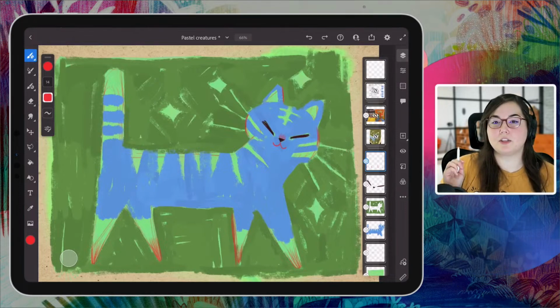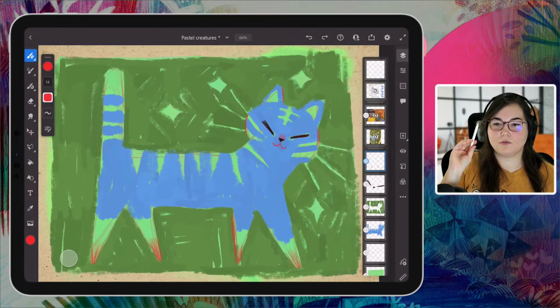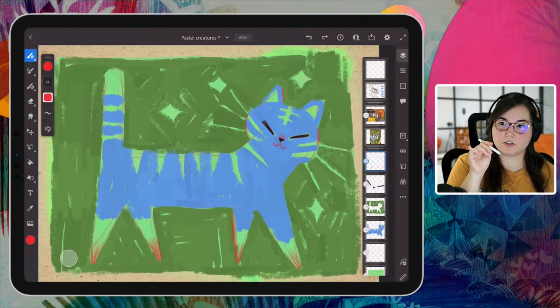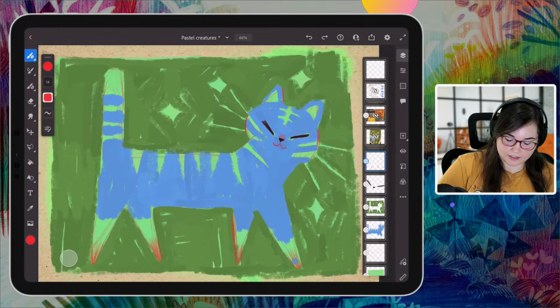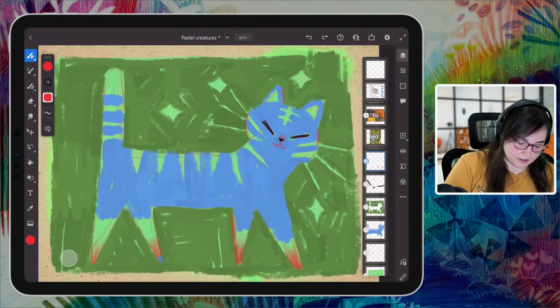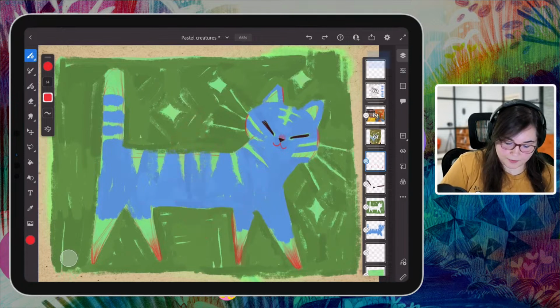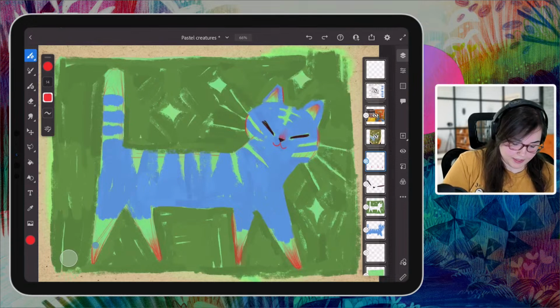And one of the great things about the pastel brush in Fresco is that if you are using the pencil perpendicular to the screen, it's a sharp tip. And if you make it a little bit more parallel, you can get this nice little side of the brush action. So you can zhuzh it across. Do you guys see that? It's like this instead of this. And that's just the angle of the brush. So again, we are given a glorious amount of control in digital media, but it doesn't necessarily mean we have to use it.